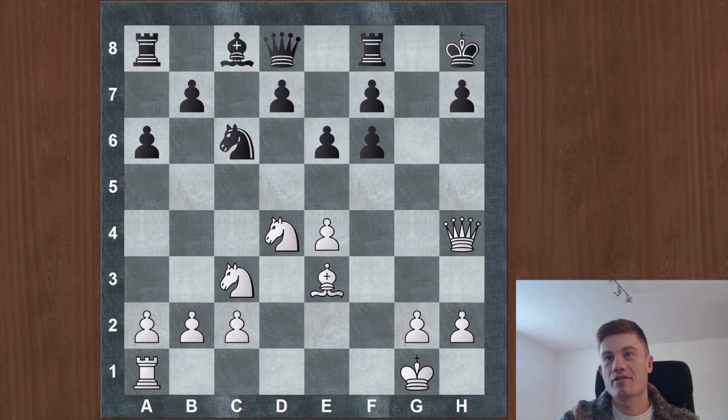In today's video I want to show you a sharp position where white is having a good attack, but he has already invested some material. White sacked an exchange on f6 earlier, and I want to discuss with you some techniques for how you can improve your attacking play, how you won't be stuck in certain positions, and how you can find better ideas.